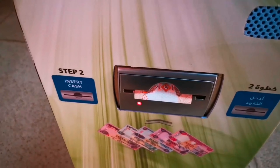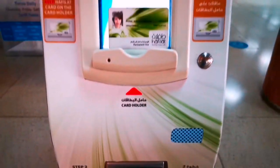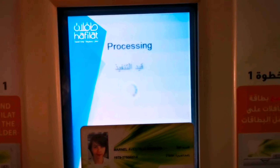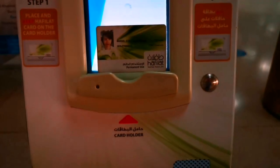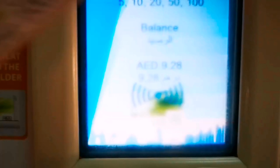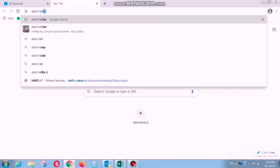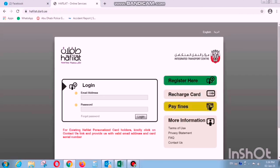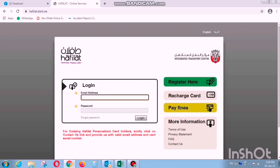Here it goes — good morning! I'll just tap my bus card. As you can see, there's a sticker showing you are not allowed to sit on certain seats due to rules requiring one seat apart on public transportation. Now I can just sit, relax, and wait for a maximum of 45 minutes to get to work. I just want to share how convenient public transportation is here in UAE, especially in Abu Dhabi.